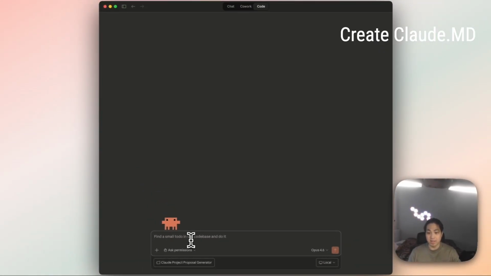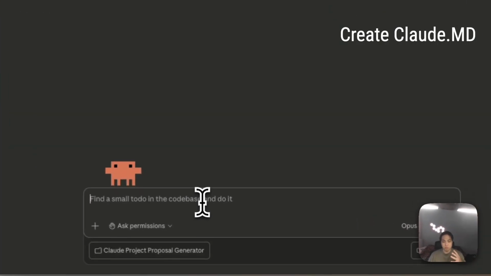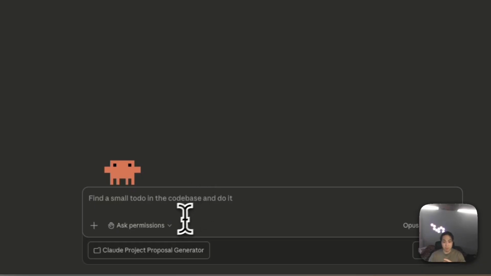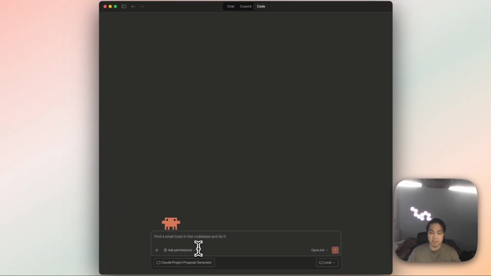That's going to be the file that, whenever I'm pulling and building things from this folder, the Claude Project Proposal Generator folder, I want it to automatically reference all the components I'm putting into Claude.md. In this case, I wanted to have context about my business, Pathlight AI, since I'm using this proposal generator to create future proposals for my clients. So the first thing I'm going to do is tell it to create, just using the chat box, a Claude.md file with this information about my business.